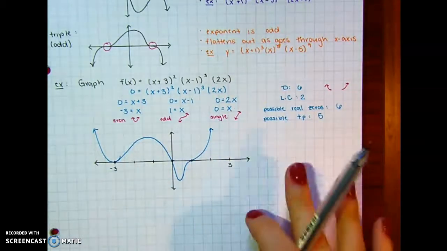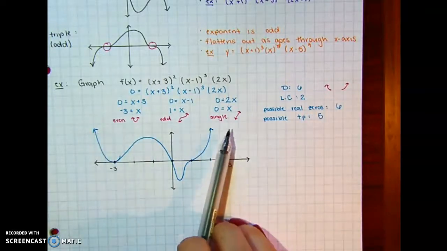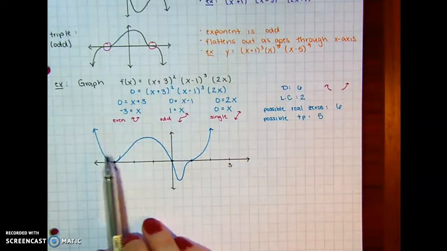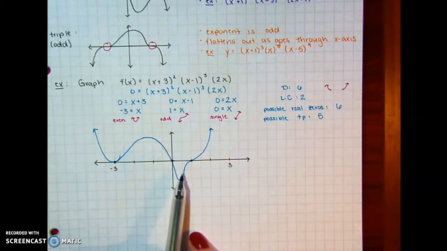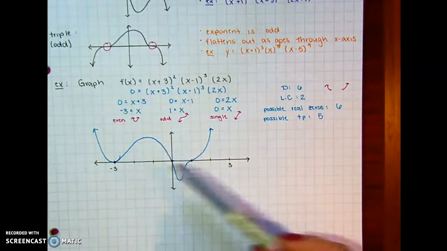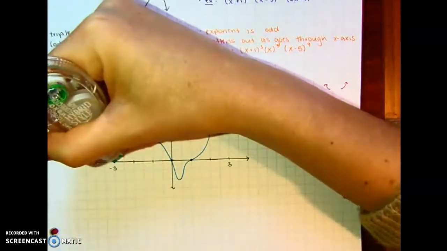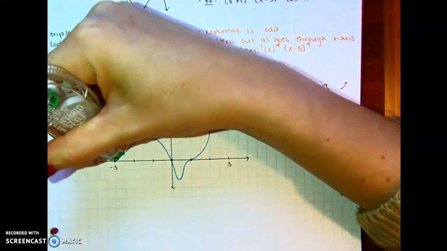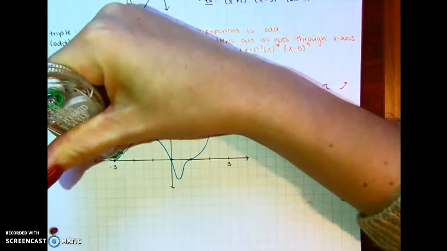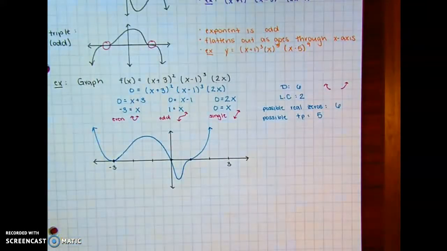So then go back and double check. So our end behavior is correct, right? We're starting and ending in the right spot. We're bouncing off, going straight through and flattening out in the right spots. The height of these turning points doesn't matter. You want to just do whatever's going to help you get a nice looking graph. And if you mess up, please erase and redo it or fix your mistake. And then practice is what's going to make perfect, so definitely want to do some practice with this.